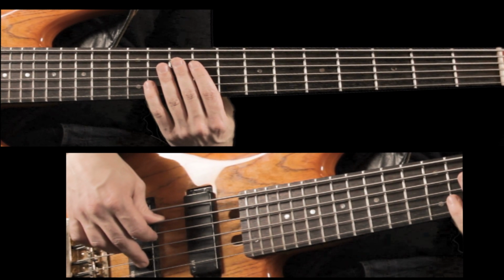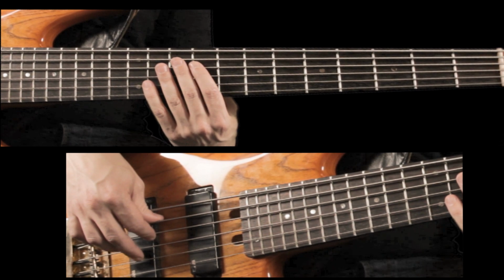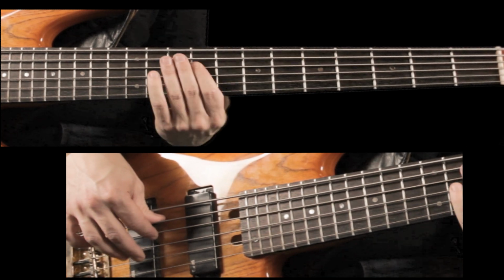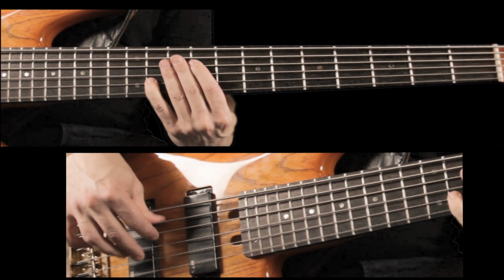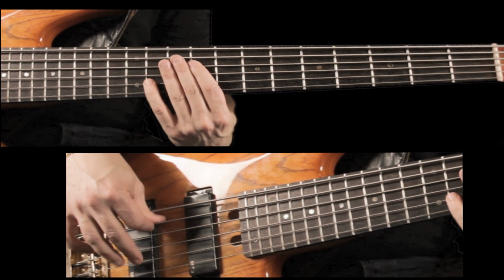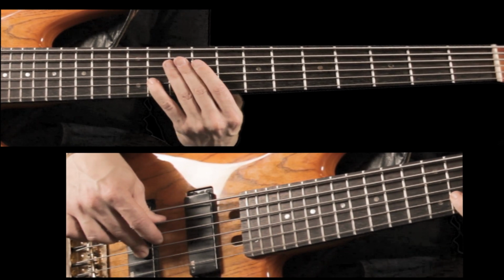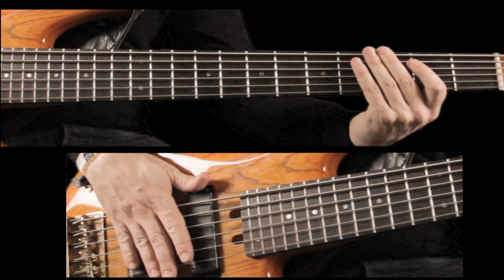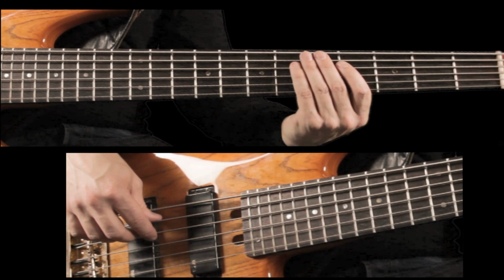So the line goes 1, 2, 3, 4, one. So that's the bit where the bass actually creeps in.